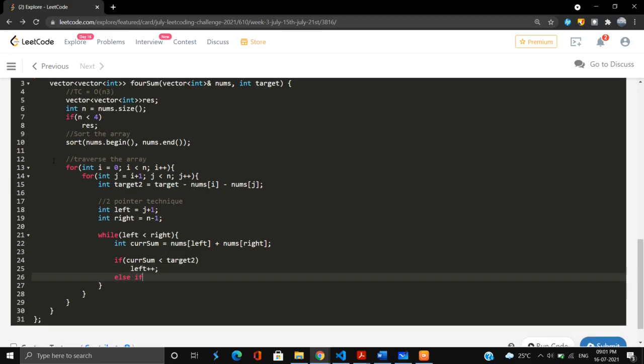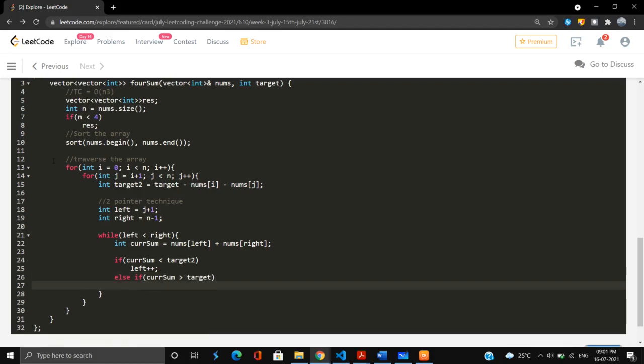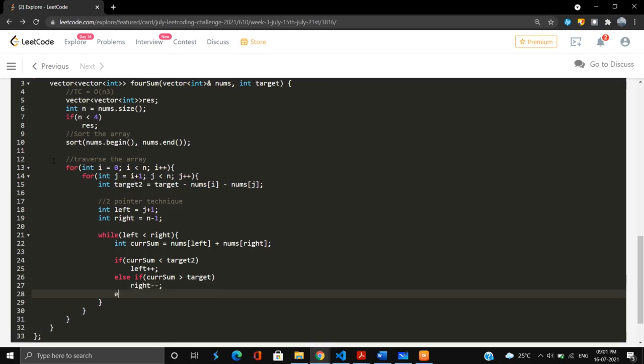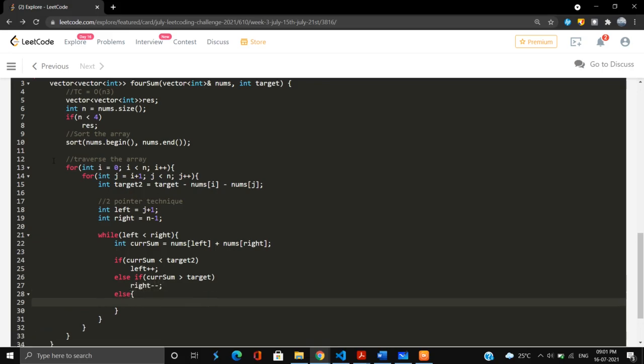Else, if the cur sum is greater than target2, then we'll have to reduce some elements, so we will do right minus minus. Else, if the current sum becomes equal to, here I have made a mistake, it should be target2. So if the current sum becomes equal to target2, then we have got our quadruplet.